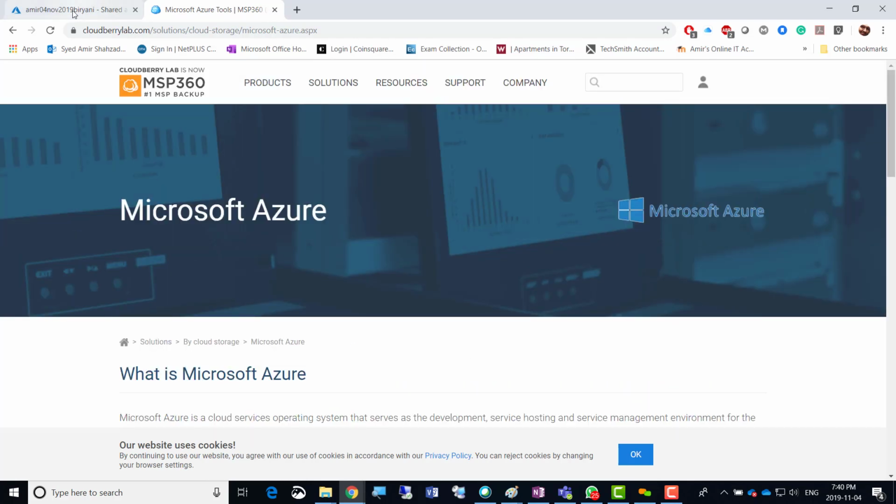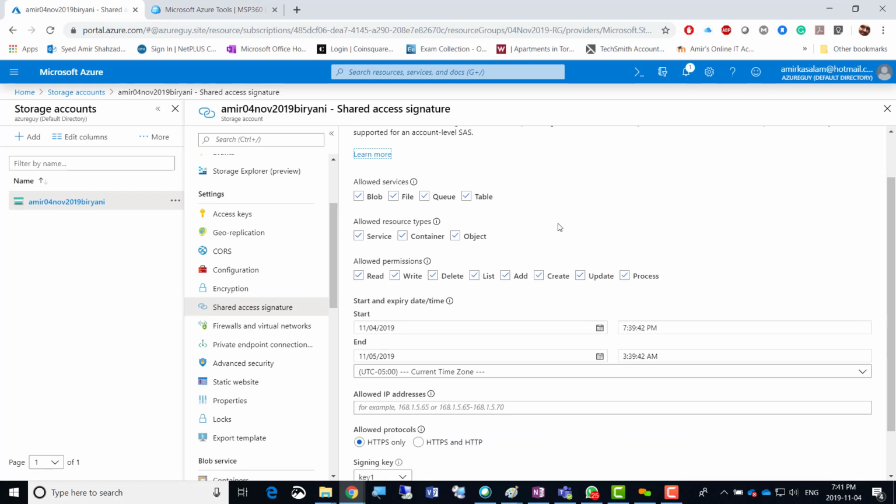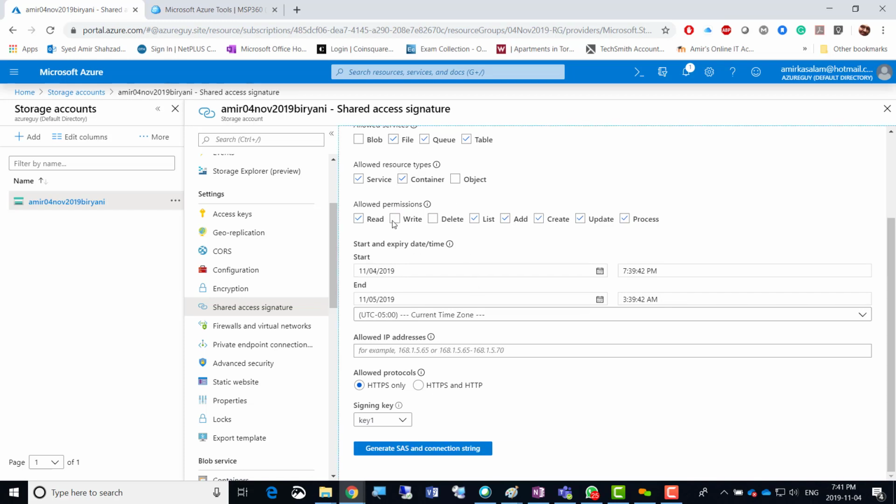this. So you can also come to shared access signature, where if somebody connects from Cloudberry Explorer to this account, or a third party application to this account, maybe from Visual Studio, in that case you can uncheck this, and you cannot mess with the objects there, and you don't have write and delete permission. You can create and update and process and read, but not write and not delete, and then this restriction or whatever access you've given is available for the user from this date to this date. After that it will be expired, so the user will have no access at all after that.